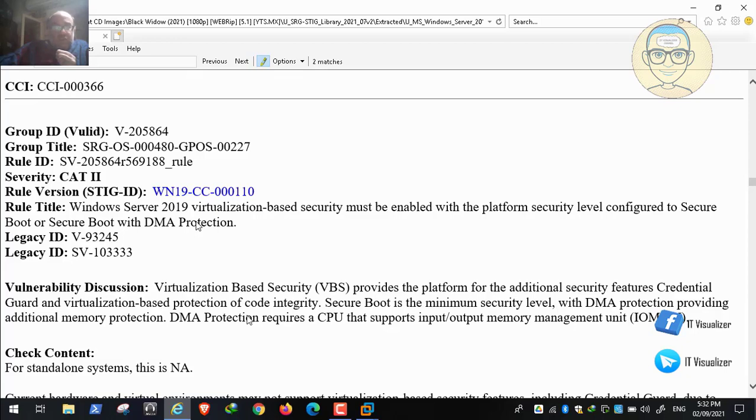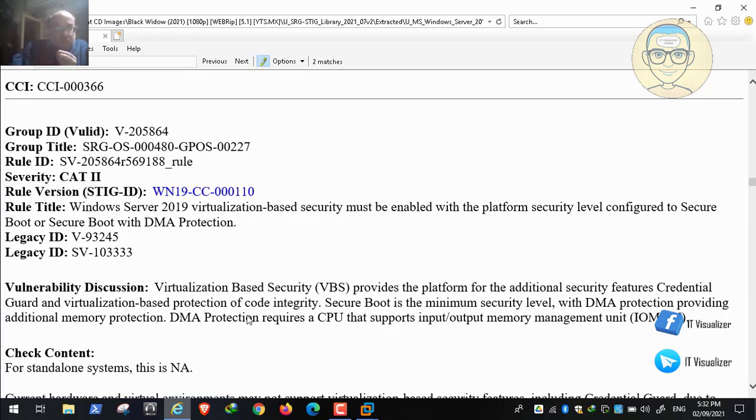It is an option in the hardware that will add more security features, like credential guard and virtualization-based protection of code integrity. So this is an option on the hardware that will secure your PC more. How? By securing the boot process to the Windows operating system.